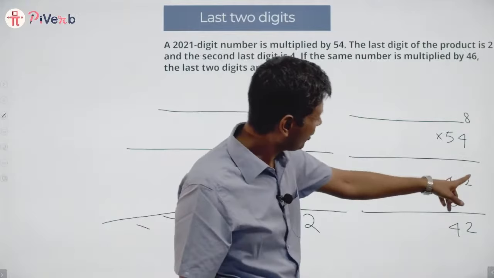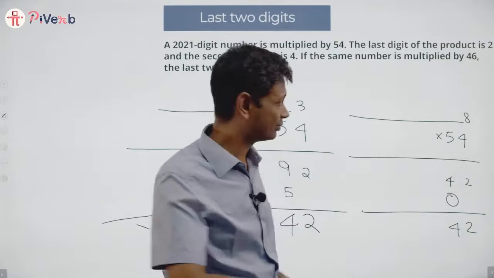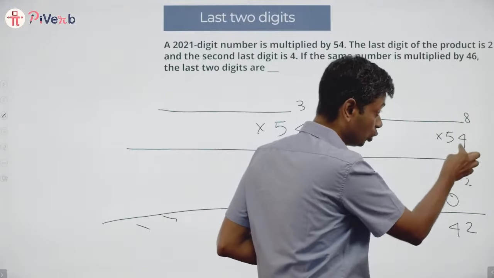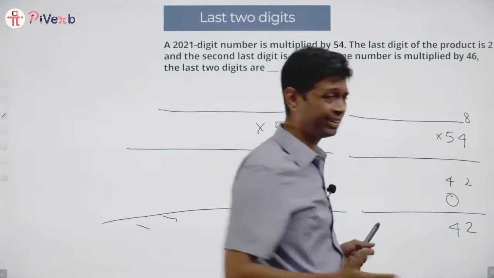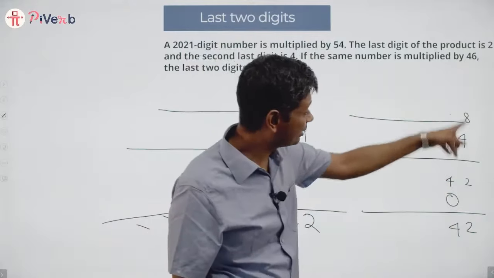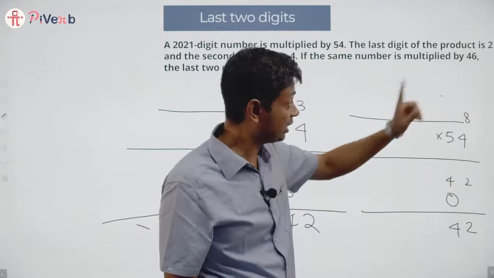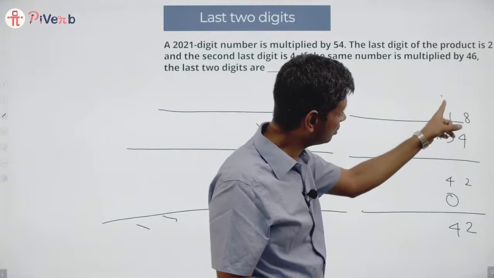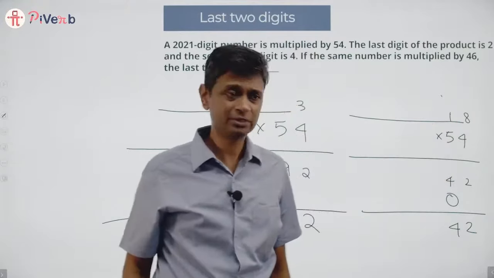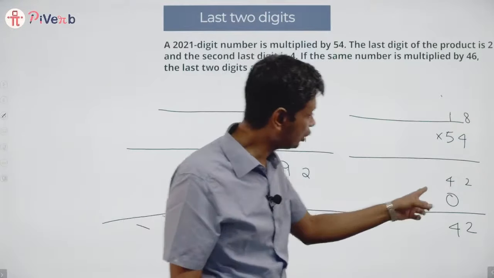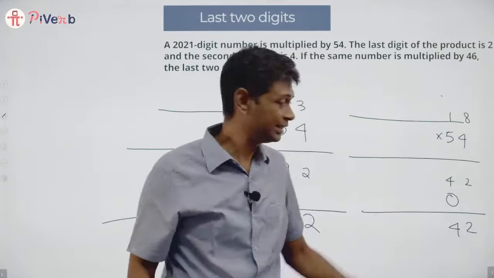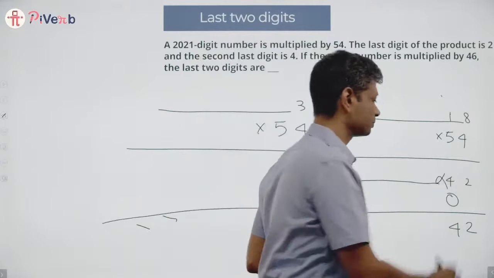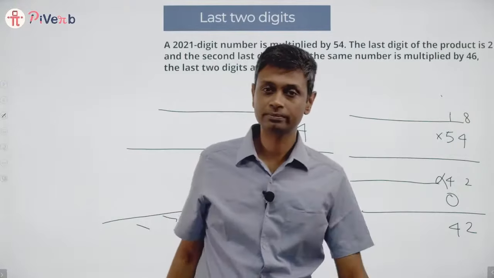But I already have a 1 carried over here. 4 into 8 is 32. Not just a 1, 3 carried over. 4 into something plus 3 should be 4. That's not possible. 4 into 8 is 32. 2, 3 carried over. And then this digit, even if it is 1, 4 into 1 is 4. 4 plus 3 is 7. That's not possible. It can never be 4. 42 is not a multiple of 4. This number cannot be a multiple of 4. This can never be 4. Or this possibility is ruled out.